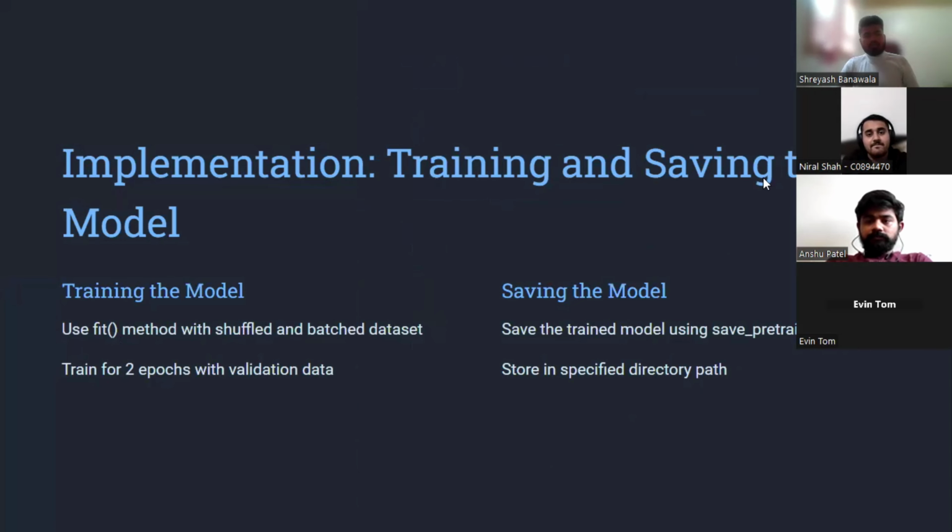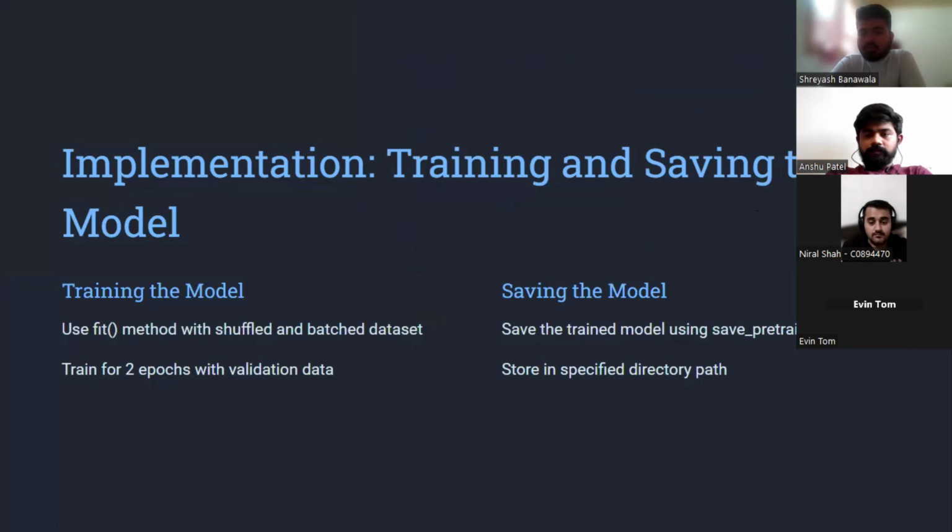Hi everybody. In this slide, we will discuss how we prepare our model for training. The first step involves importing the necessary libraries, particularly TensorFlow and Transformers, which are crucial for working with BERT. Once the libraries were in place, we initialized the BERT tokenizer and the model.